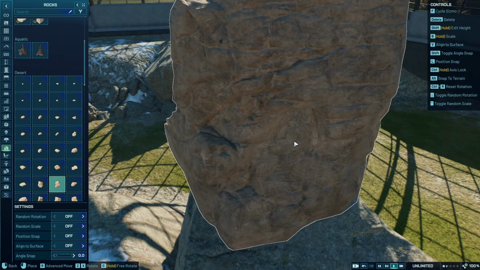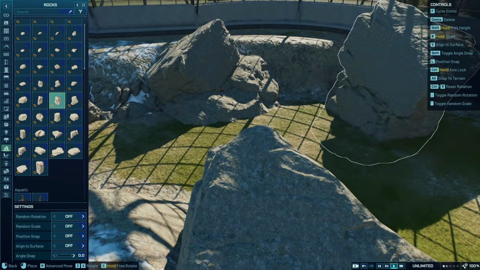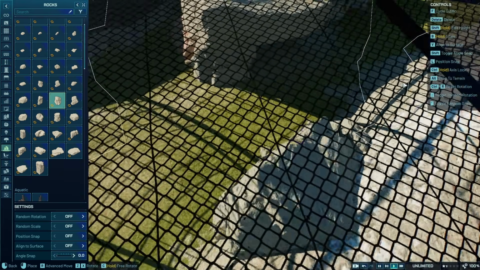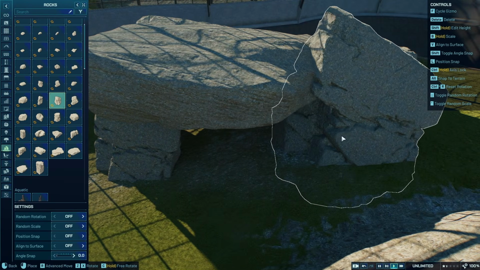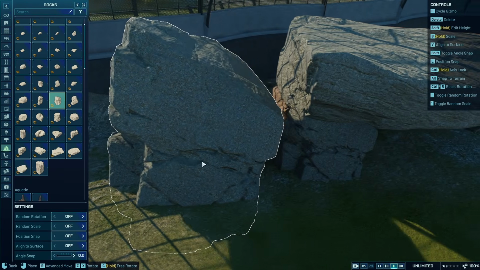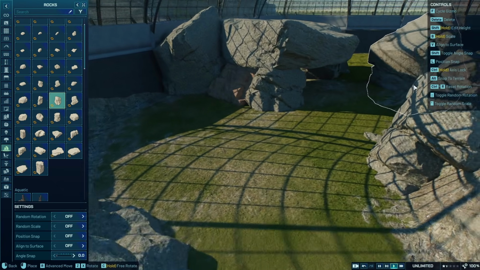and then, oh, these are desert rocks, oops. These are the Alpine rocks. I mean, the desert rocks don't look that bad, though. They look pretty similar. Can't really tell the difference. I'm also kind of colorblind. But, there.